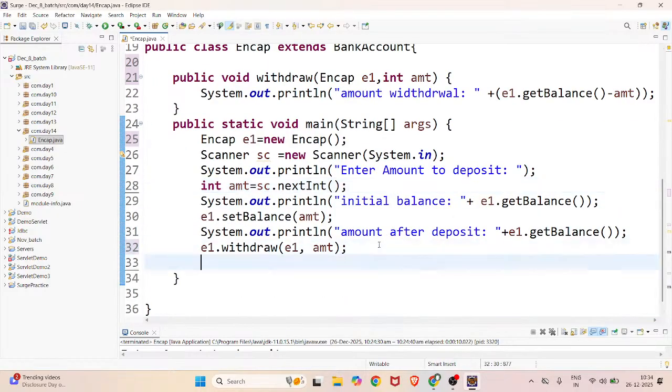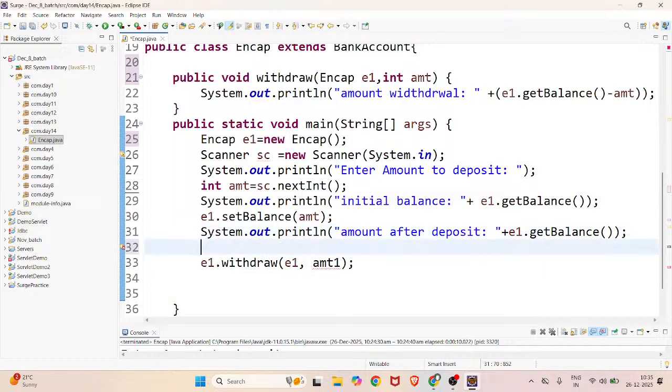After performing the withdrawal, here I'll take it as amt1, the amount to withdraw.